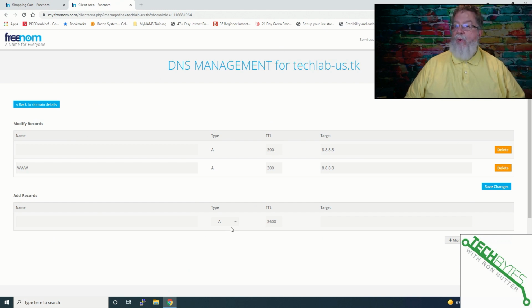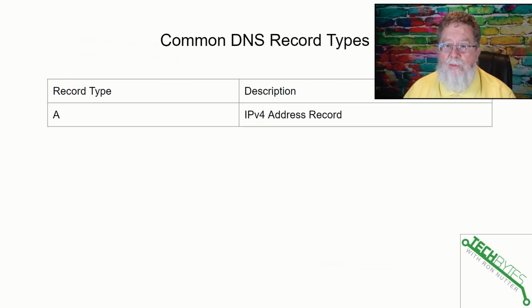But now something we're going to go into here is a different type of DNS records. This is something to just make you aware of. I've got a slide coming right up. There are quite a bit of DNS records out there, quite a variety to work with, but don't let that overwhelm you. So let's go to those slides and I'll walk you through some of the more common ones that you'll need to look at. Here are some of the more common DNS records that you will come across.